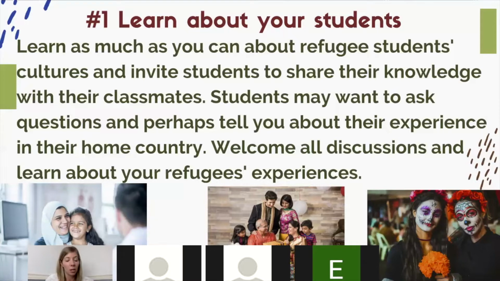But having books in your students' language in your classroom, and books about their culture, is going to help them share about their culture and their experiences. When they see a picture that represents a holiday they celebrate, that's going to make them excited and help them connect and want to share about it. So having that understanding of what's going on and learning about your student's culture is where it begins.